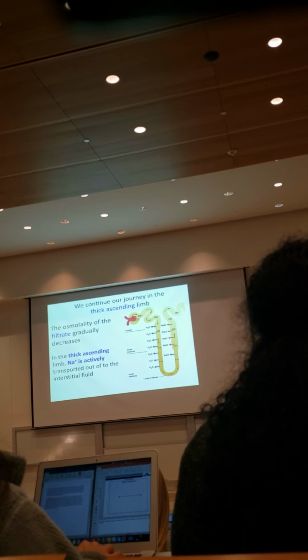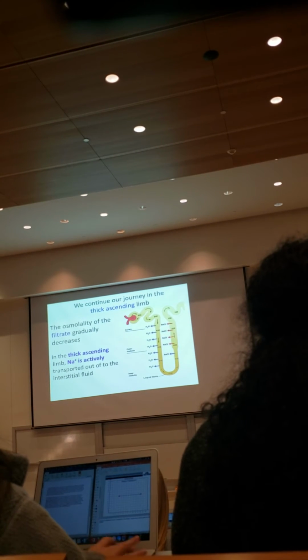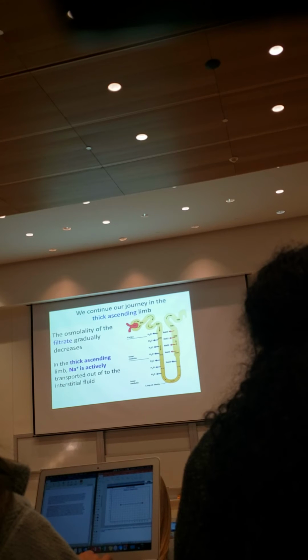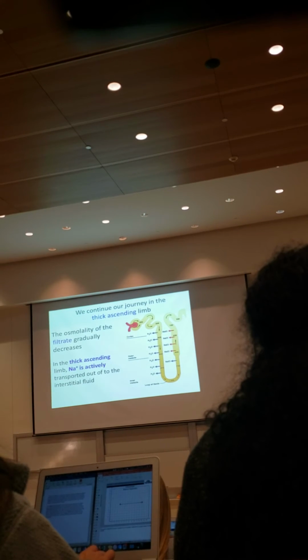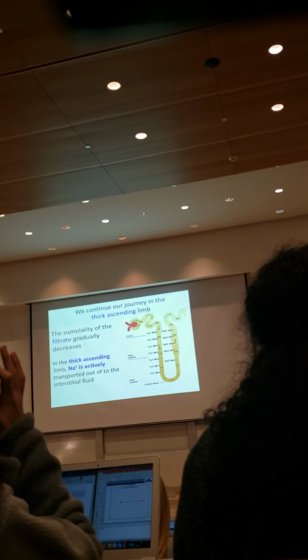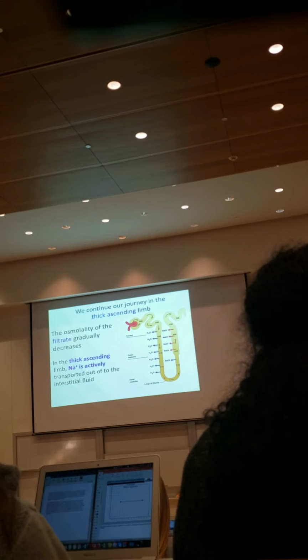As it went up to the thick ascending loop, what happened here? We had an active transport of sodium outside. When you're throwing sodium out, you start to create a gradient here of the interstitial fluid. And then the next time, the next stream of filtrate comes in, it sees, oh, this is a salt here, so we start to release ions and water and everything that we just discussed. So the gradient was created by the system itself, just because we have this active transport. Okay?